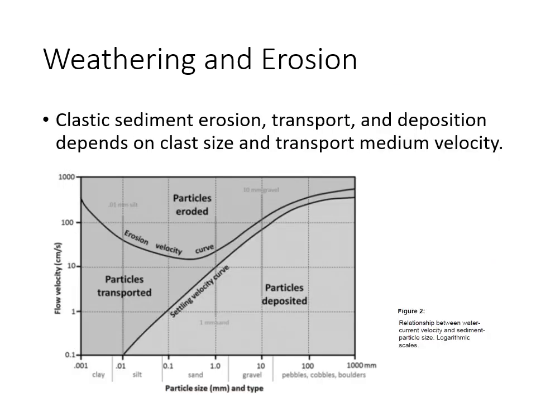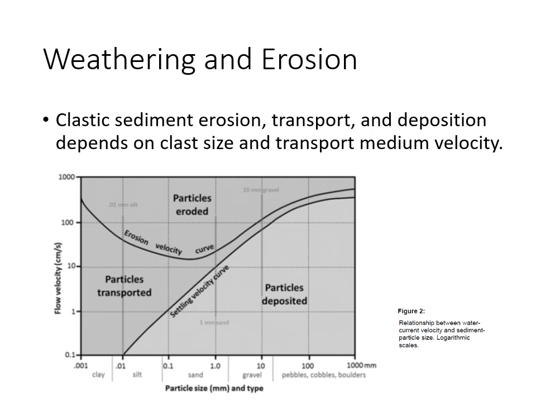But let's go back to erosion, transport, and deposition for a moment. We have these three different areas that a clastic sediment can be in. It can be eroding or being moved and breaking down from its source. It can be actively transported, and then it becomes deposited. Now, where do we draw the line for this?